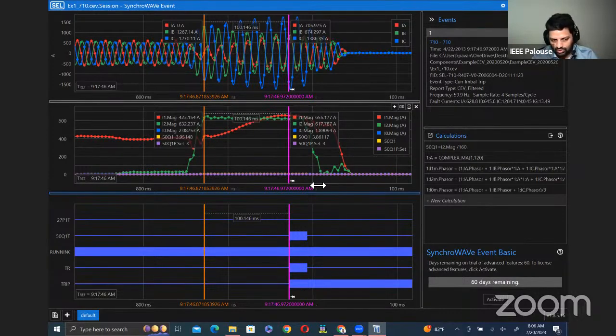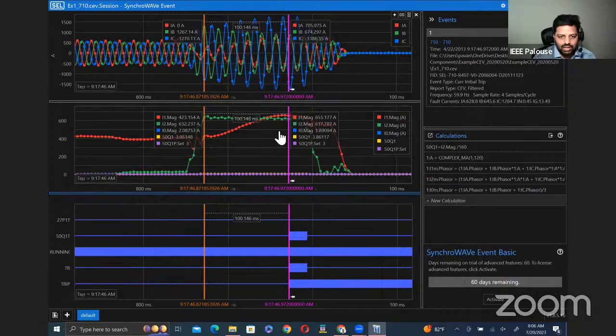The 50Q1T is a negative sequence overcurrent element. 50 indicates an overcurrent element, and Q indicates it's a negative sequence overcurrent element. So 50Q1T picked up and caused a trip, which in turn tripped the breakers of the motor.